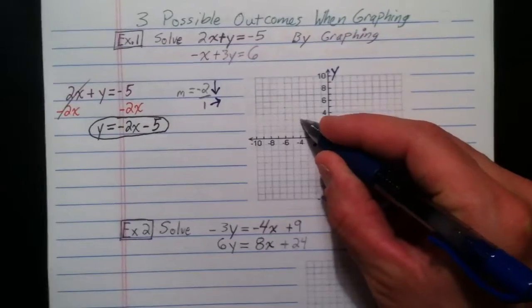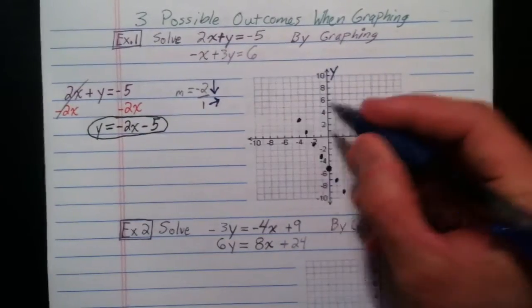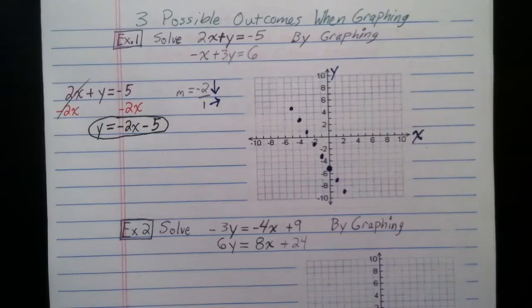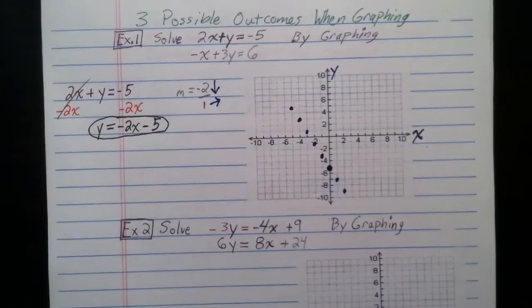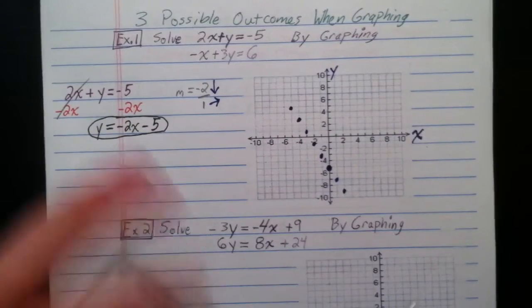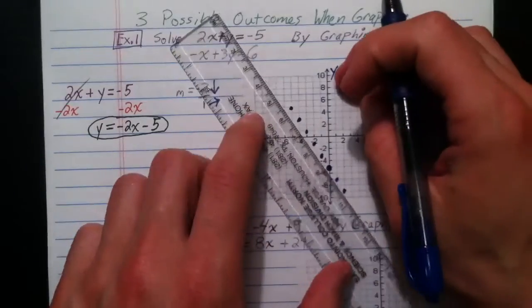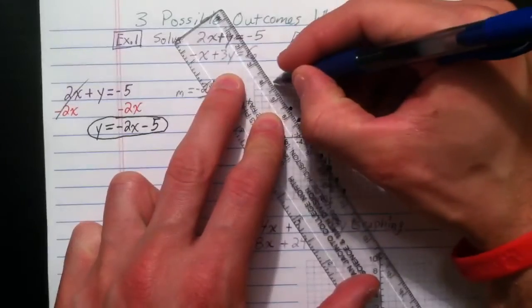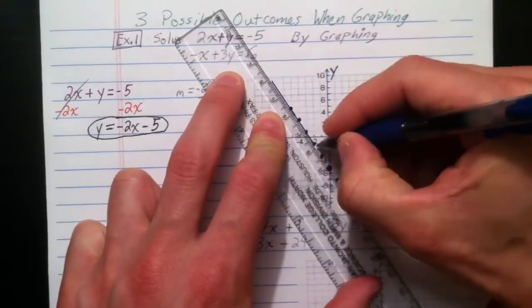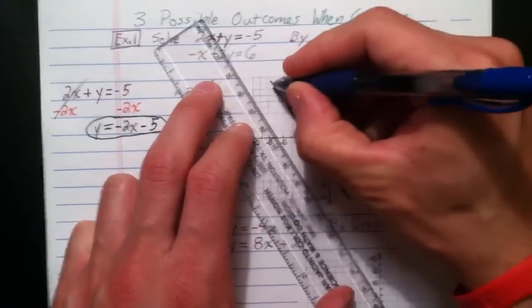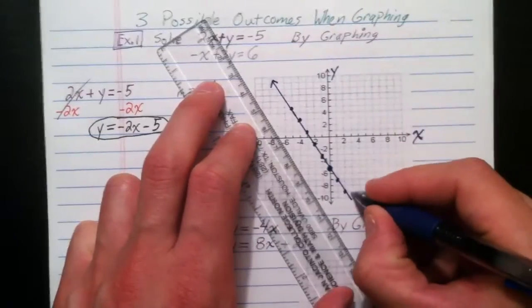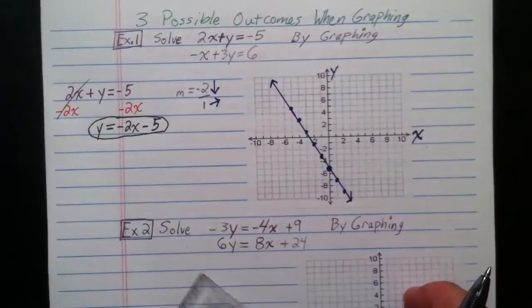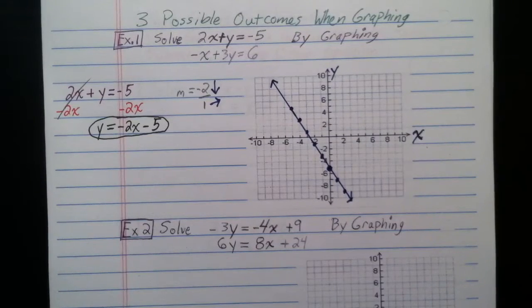And I would keep making points because we don't know where the two lines are going to cross. So you want to make a decent amount of points. Hopefully one of those points is going to be where the two lines do cross each other. So then coming through these points I drew in, I'll now draw our line representing the entire equation. Okay, so there's our first equation graphed. Now let's take a look at the other.